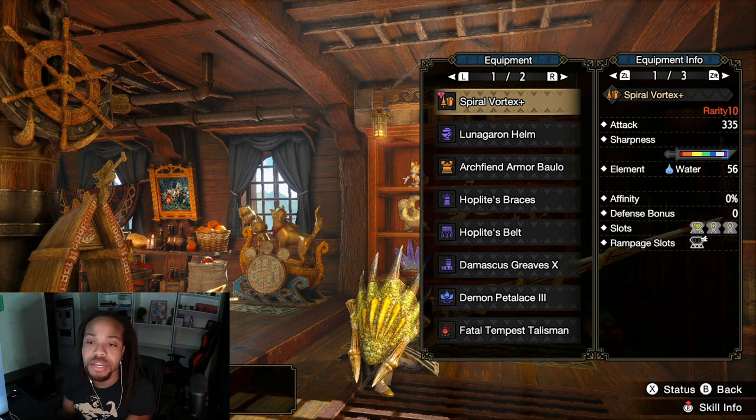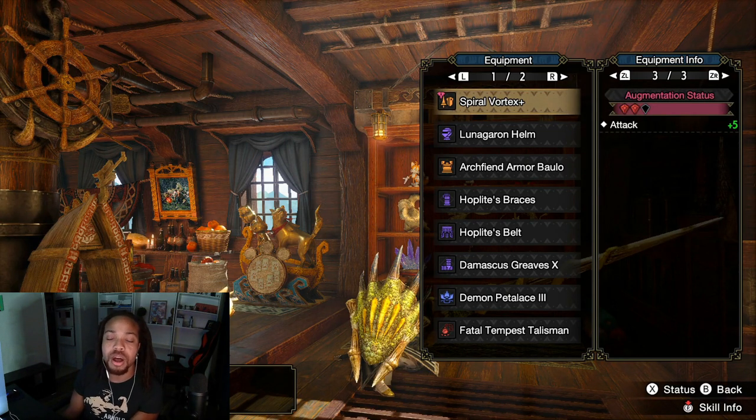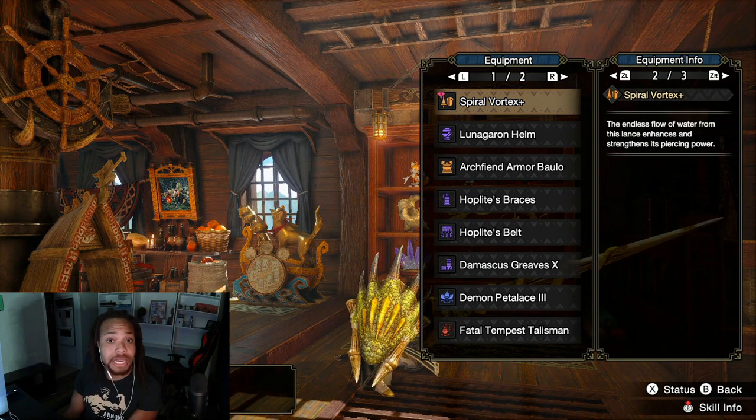So I've curiously crafted it. Oh, cool, it shows the augments right here. So all I've done is thrown another attack plus 5 on there. I was just kind of testing out the system. I like it. And that's a video for another time. I'm gonna talk about that crafting system here later on.